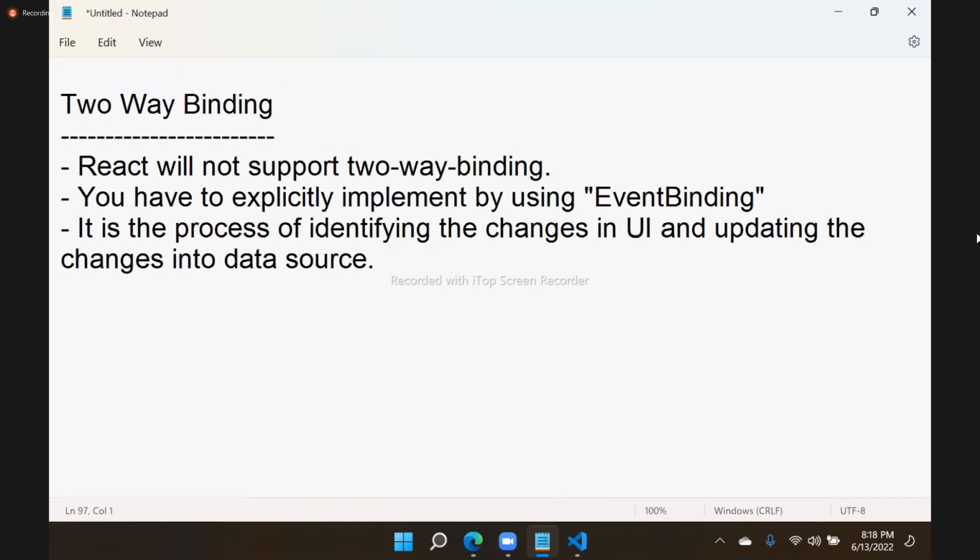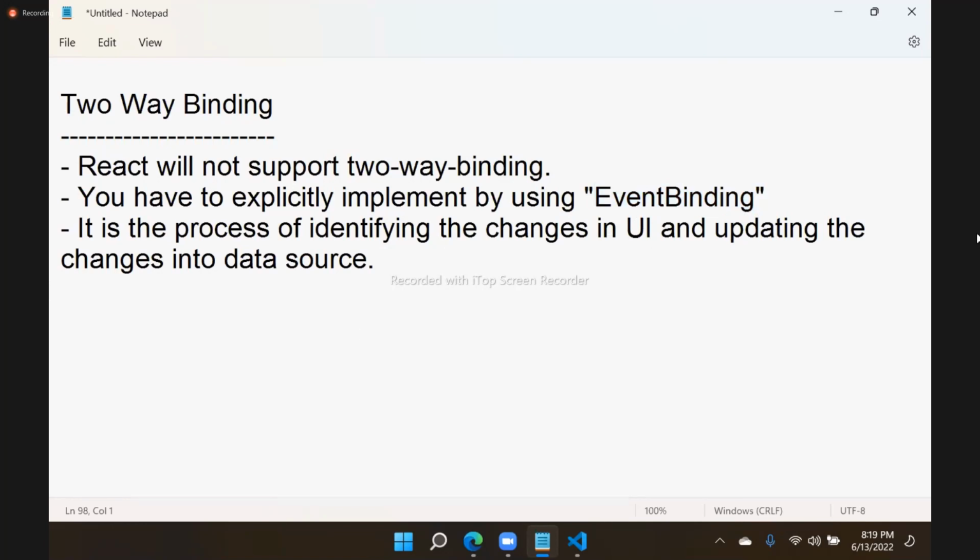Some technologies can do that, and that's the reason they support two-way binding. React does not support it. If a technology is not supporting two-way binding, it means implicitly it doesn't have any technique for two-way binding. So explicitly you have to resolve it. You have to use your knowledge of JavaScript events to handle this two-way binding. Let's see what that is. To understand this concept, you must be very perfect in event binding.